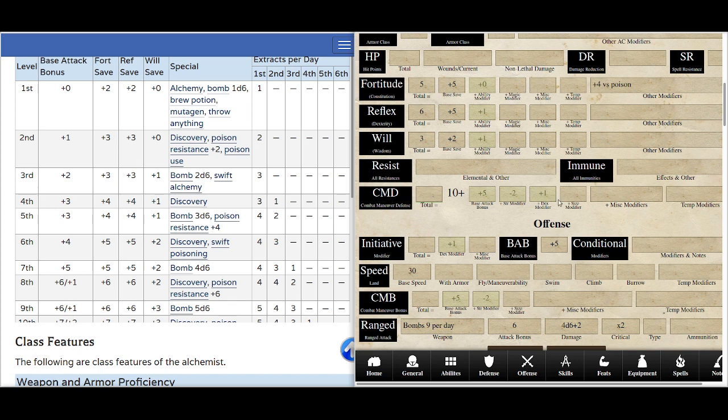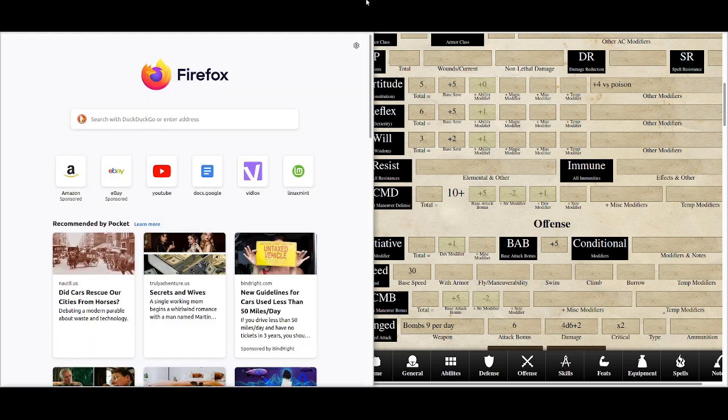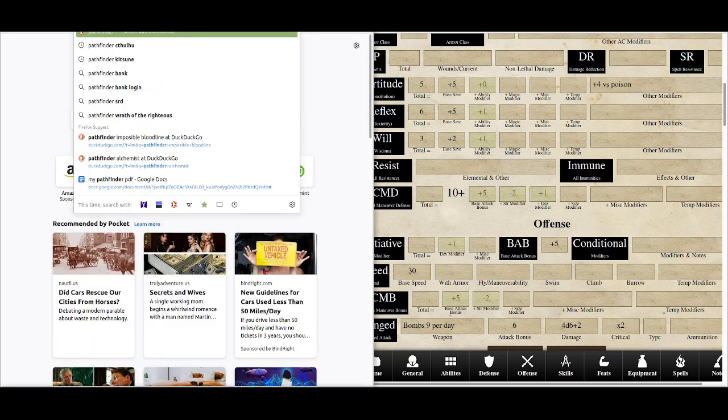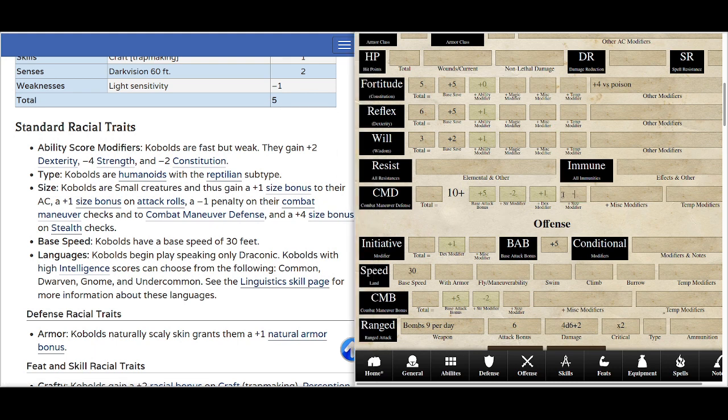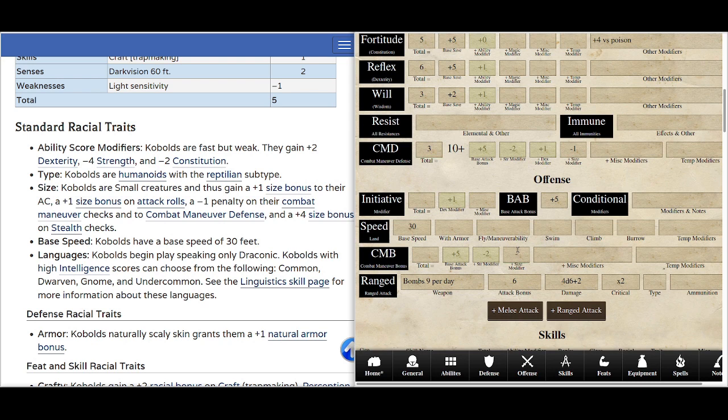Let's see, size, we do take a -1 to our CMD, if I remember correctly. Let's look that up real quick, because I don't remember, unless it's actually in the Cabal section here, as listed. Okay, we do take a -1. So that's in total a -3, so we have a total of 3. Not too great, but you gotta deal with some things sometimes. Okay, so that was a CMD, not CMB. My bad. CMD.